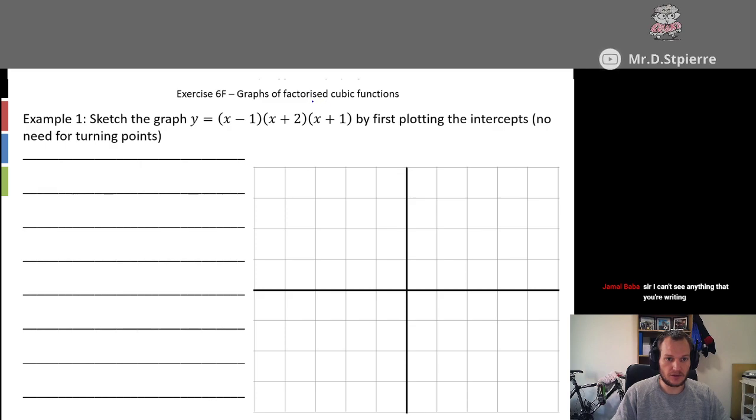For ax cubed, this will be when a is greater than 0. We call this a positive cubic, because it's going up, or the a in front of our x cubed term is positive. And then in this one, this would be for when a is less than 0. It's trending downwards. And I would know, even before finding the y-intercept, if I looked at this, x times x times x, they're all positive. They'll multiply to give me a +1 for my a value. So it's going to be a positive trend graph, which we got. Happy days. So that is that.